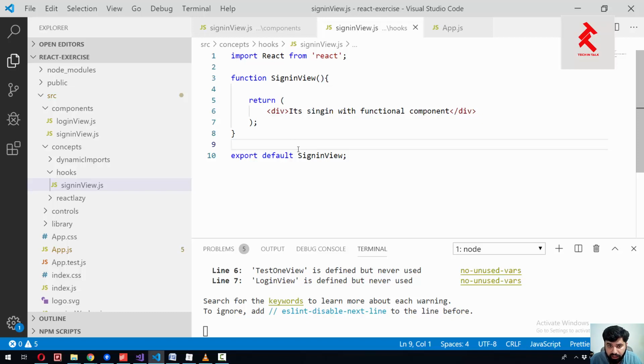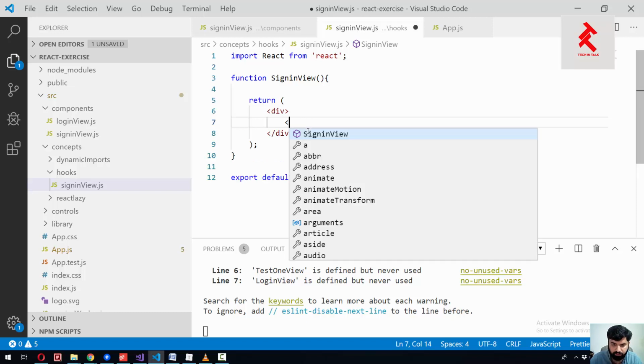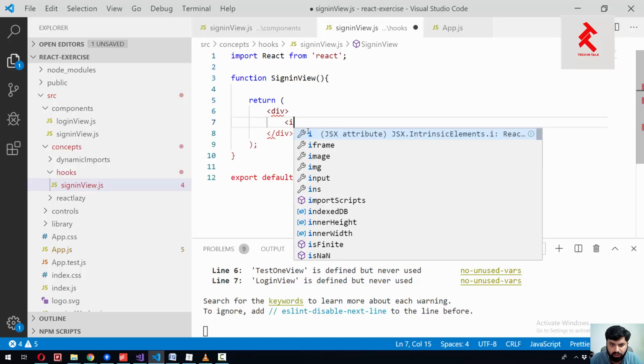To validate that idea, let's add the input.